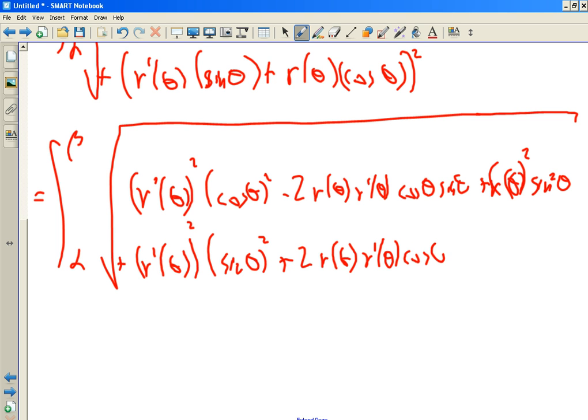So it's not so bad, right? Do you see why? What happens? This cancels just like last time. Plus r squared theta cosine squared theta. d theta is outside, okay? It's not so bad. This and this cancel, right? And then you have r squared theta sine squared theta plus r squared theta cosine squared theta. Does that simplify? If you factor out r squared to get cosine squared plus sine squared, or sine squared plus cosine squared, that is 1. So this is just r squared. And this is r prime squared. So you're done.